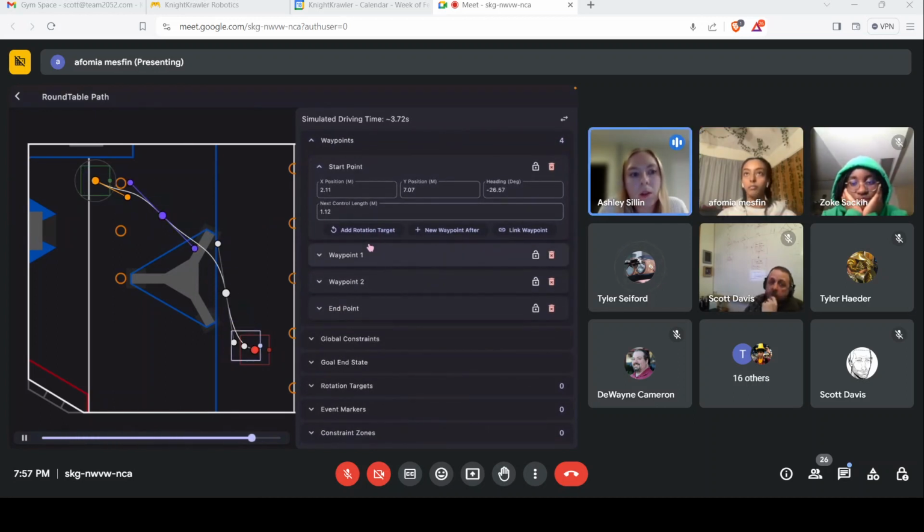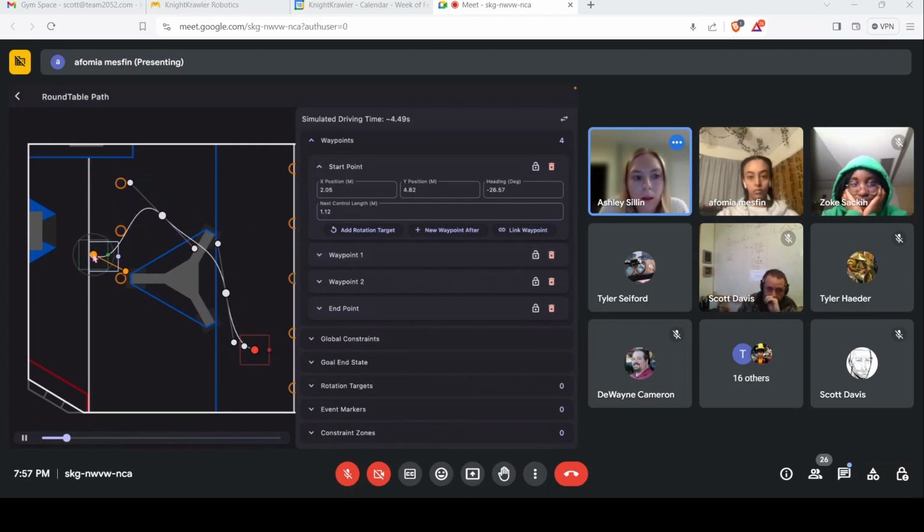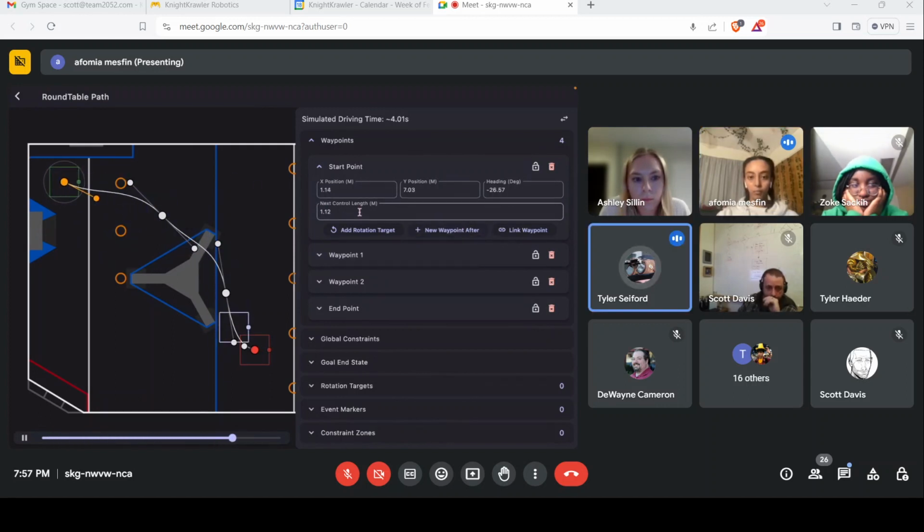Okay, so I think if you just drag the box around, I thought it should update those values automatically. Do you mean here, the start point? Oh, yeah. It'll do that if you want specific points. I'd like to clarify the heading is not the rotation of the actual robot's frame, it's the direction of the robot's wheel traveling.